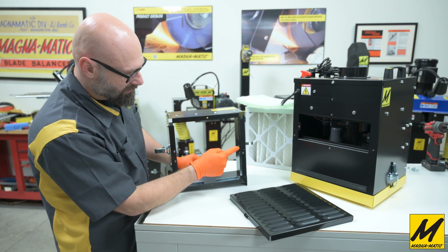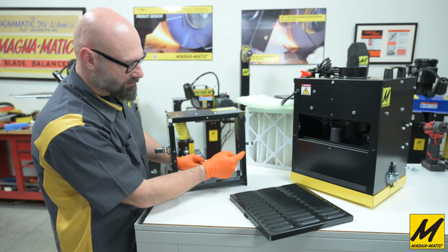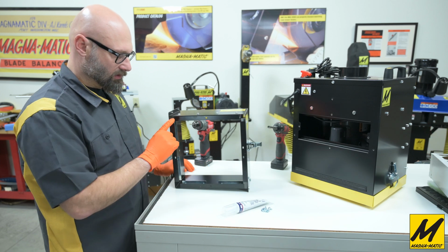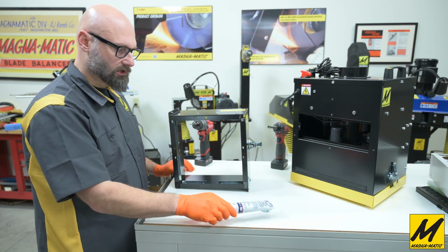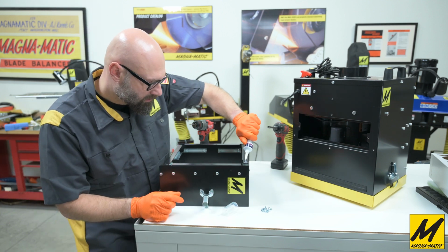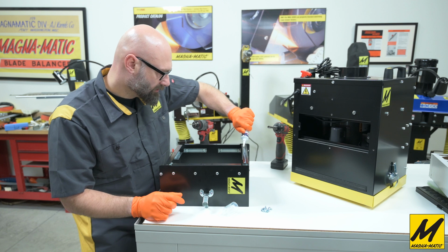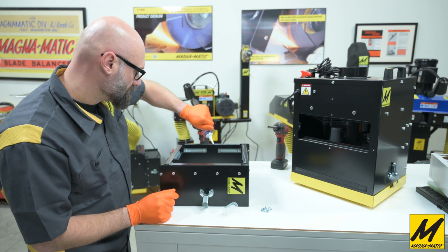Here's that top hole, and we have our two side ones. There were points where there were two different height holes on the Generation 2. We'll need to caulk the flanges we had just spoken about with the included caulk. So we'll set that down, and we'll start there. So put on a nice bead of caulk all the way around on all 4 flanges.